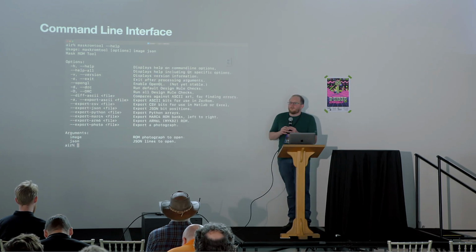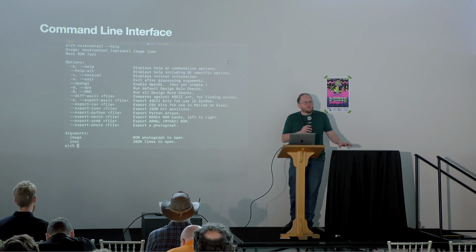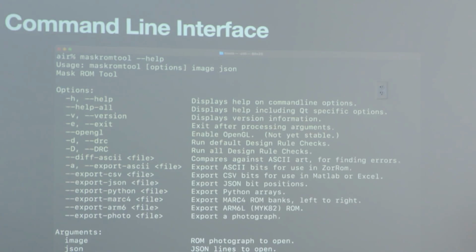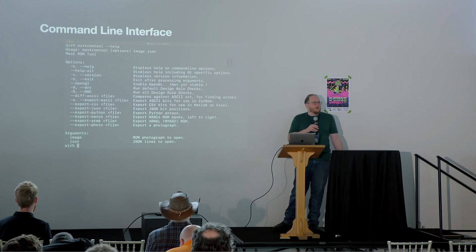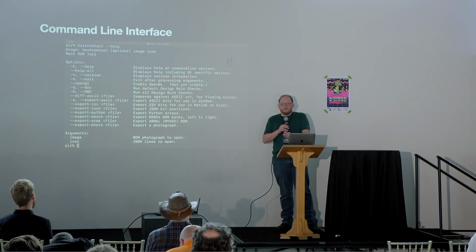Another important design consideration was that from the very beginning, I wrote this as both a GUI and as a command line tool. All of the important commands that you can do graphically, you can also script to have the computer run itself. So as I begin marking up mask ROMs, I give them a makefile, and the makefile will do the complete decoding from beginning to end.